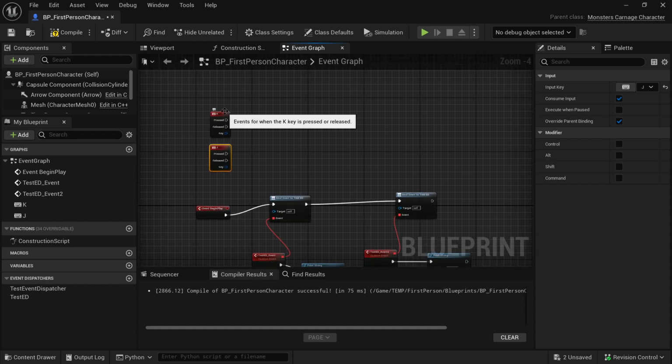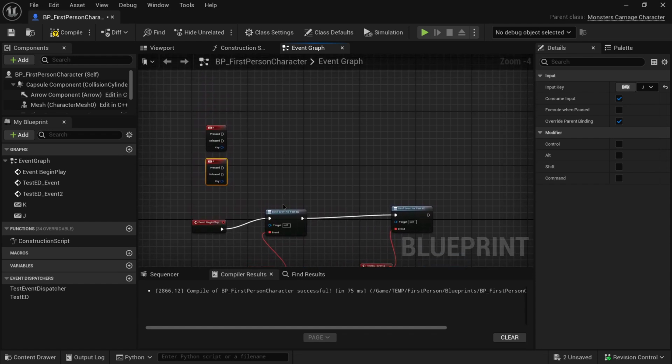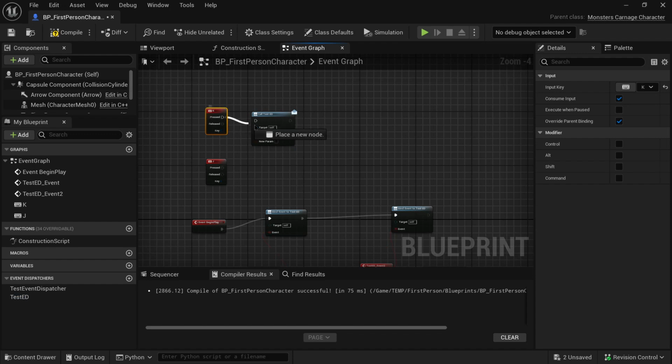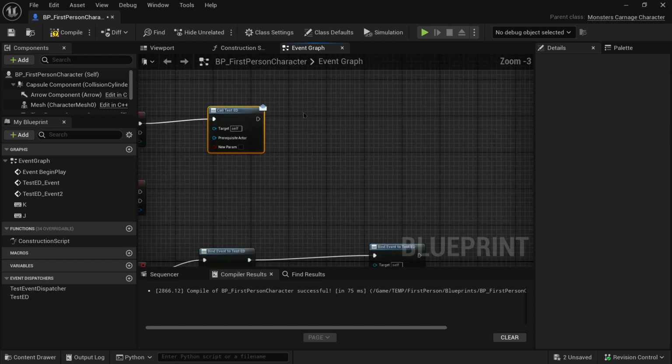So when I press K, I want to call all events from my event dispatcher. That's why I will choose call here. Additionally, I will add a print string node just to let us know that it's working as expected.